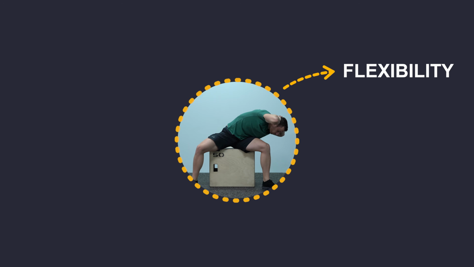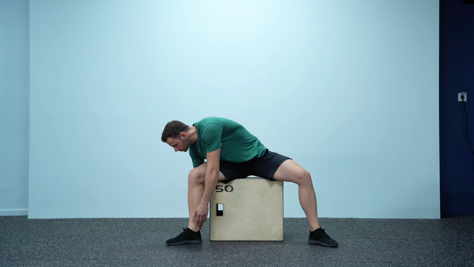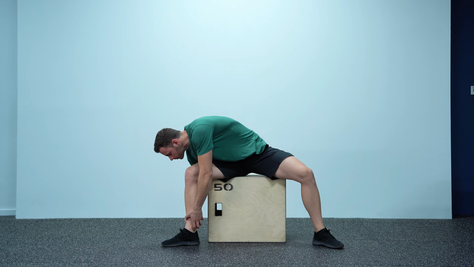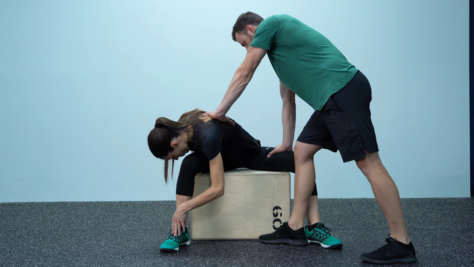So now let's move to step 3, which is how to make sure that you have an iron QL muscle that will never trouble you again. This involves a really small training program that focuses on the muscle's flexibility, balance of strength between the two sides, and muscle endurance. You can start this as soon as most, but not necessarily all of the pain is gone. This program starts by working on flexibility with 2 sets of 30 to 60 second static stretching on each side of the QL stretch. If you can, do this with a partner as described in step 2.